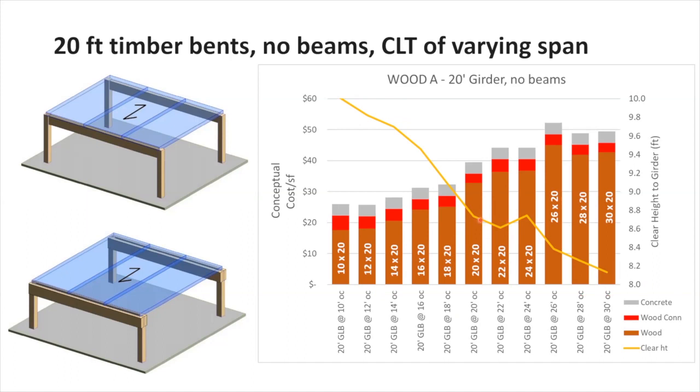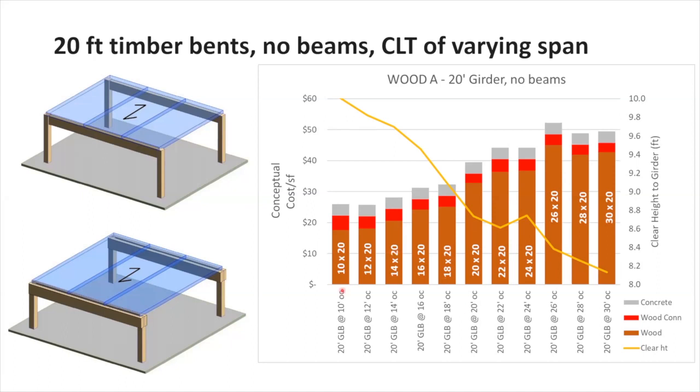You'll see something interesting here as the head height bumps up. That shows where at a certain point I started getting down to an 8.5 foot clear height. A little architect in my head said that was a bad idea, so I doubled up the girders to decrease the depth, and that's what you see there. It's also kind of represented in the cost.